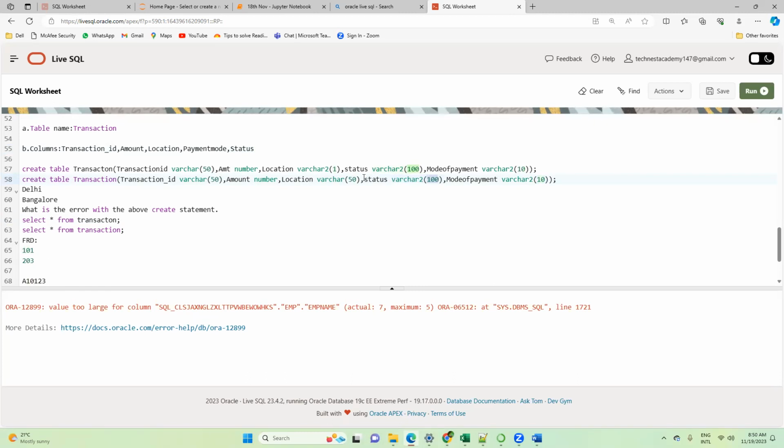Generally, a status will be what? Yes or no, true or false. In a status column, we generally maintain whether the record is active or inactive, yes or no, true or false. That will hardly take 10 characters, or suppose 20 characters. Then why are you allocating 100 spaces for this?